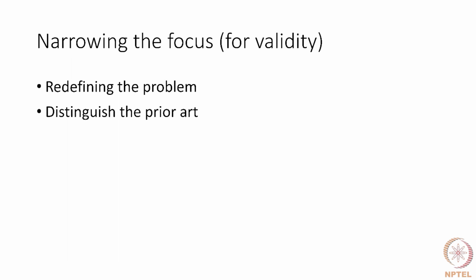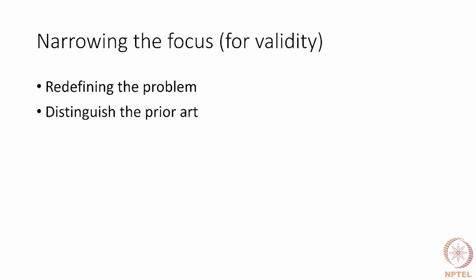So these two things, enforcement and validity, are the two things that will always play in the mind of a person who drafts a patent. If he broadens the scope of the claim, it will be good in terms of enforcement, but there is a possibility that it could read into the prior art and a validity challenge could come on it at a later point in time. This is why we said you should always think of a potential pre-grant opponent while you are drafting, because it could be possible for a pre-grant opponent to oppose a patent before it is granted. The law allows that to happen in India.